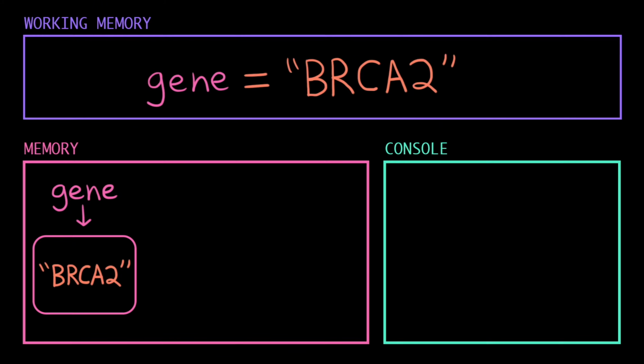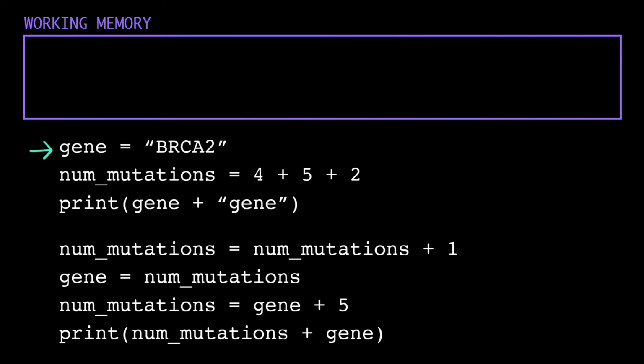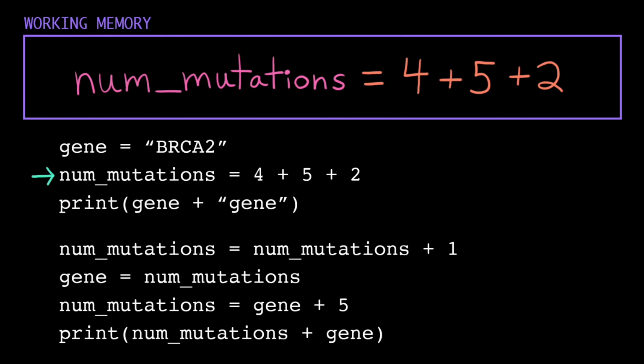Okay, this instruction is complete, so the computer is going to clear out its working memory, forget all of this stuff here, and move on to the next line. However, anything that it's stored in its short-term memory stays behind. Here we have another assignment statement. With this one, though, on the right-hand side of the assignment operator, there's an unsimplified expression.